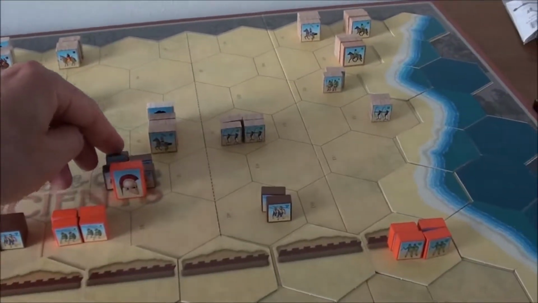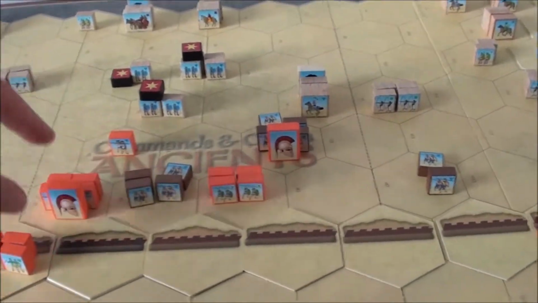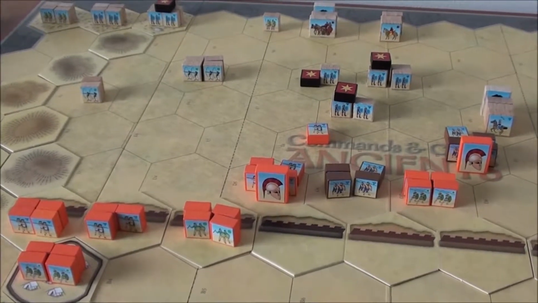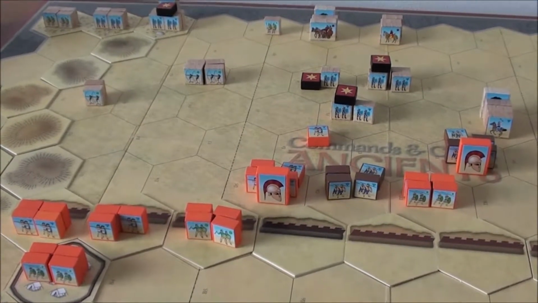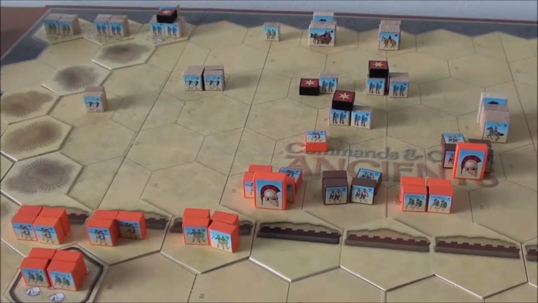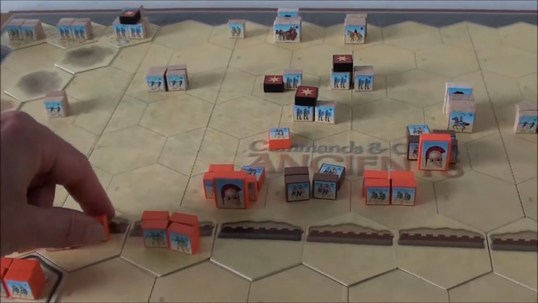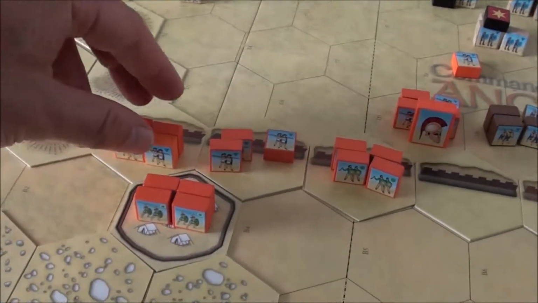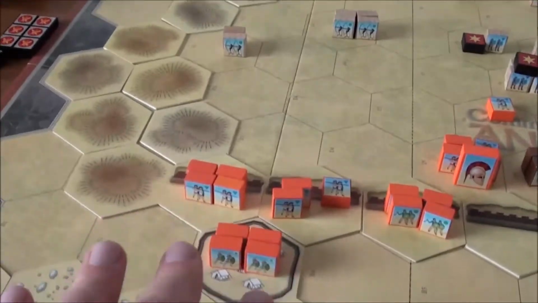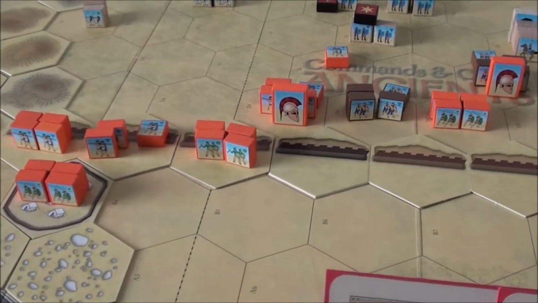So 6 units. It will be Leonidas. It will be these guys. 3, 4, 5. And who else? I think we take those guys. I think I'll leave those guys here in case the Persians come down. At least we have one phalanx there to protect us.